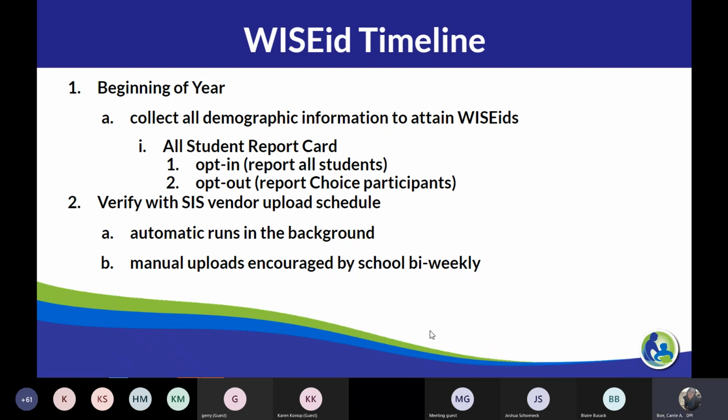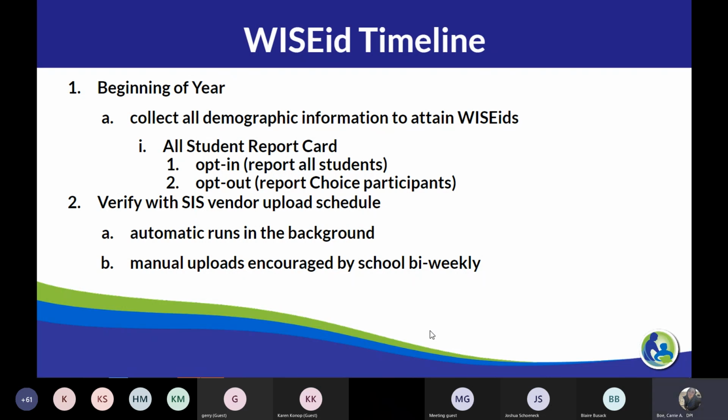You have the opportunity to submit a form to the Parental Education Options Team, PEO, to designate your school's option on the all student report card. And so that's something that will be released in the spring, that form. And if you want to change your designation of opting in or opting out, you're able to do that. The deadline for that form to be submitted is in very early August.